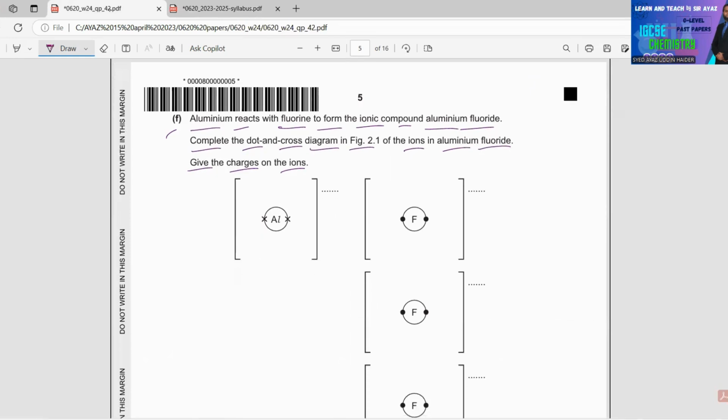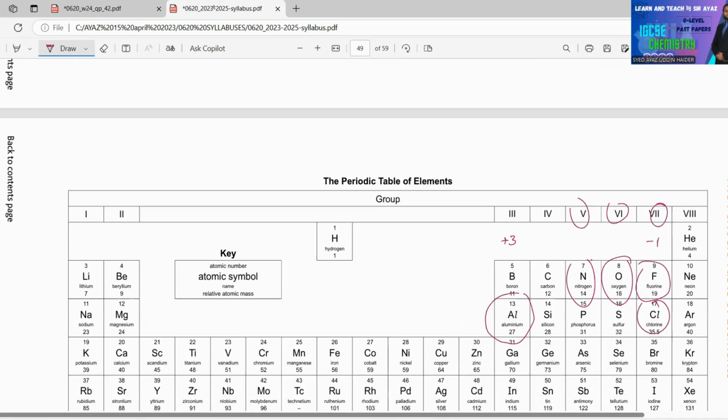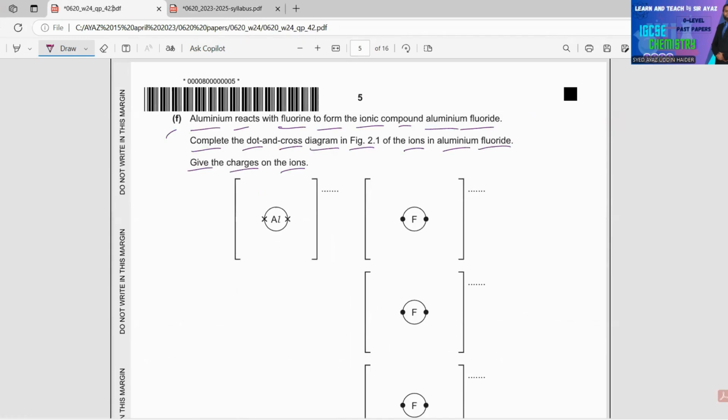So aluminum will lose 3 of its valence electrons and it will be left with 10 electrons. And fluorine will take up those electrons. So aluminum, there will be 10 electrons left. So 2 electrons, they have already shown 2 electrons. So I'm going to show the other 8 electrons. 1, 2, 3, 4, 5, 6, 7, 8. Now it has lost 3 electrons, so I will write plus 3 here. The ion which will lose 3 electrons will form plus 3 ion, also known as cation.